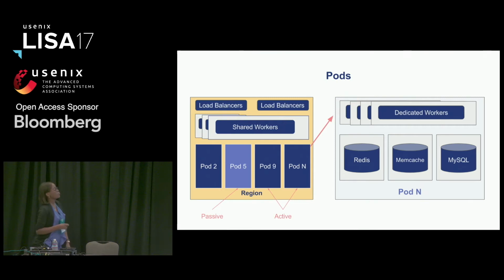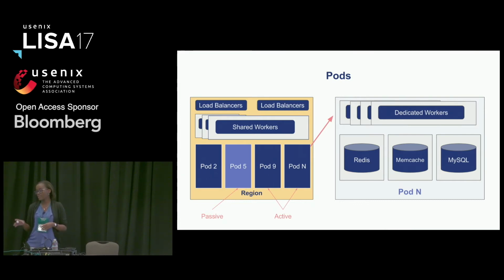If we look at what a pod is internally, it has a set of dedicated workers, and it also has its own data stores. Every pod has its own Redis, its own Memcache, and its own MySQL. You might think of this as being a shard in your case, but really what a shard is for us is just the isolation at the relational database level, which is the MySQL one. So for us, a pod is much more than a shard. It has dedicated workers, Redis, and Memcache.